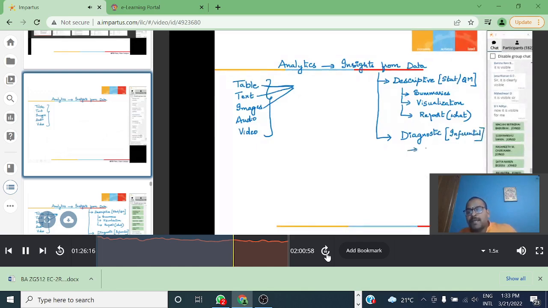These inferences are more statistical in nature. And if you remember, as part of your statistics courses, you would have done various statistical tests on the data, whether it is the t-test or f-test.